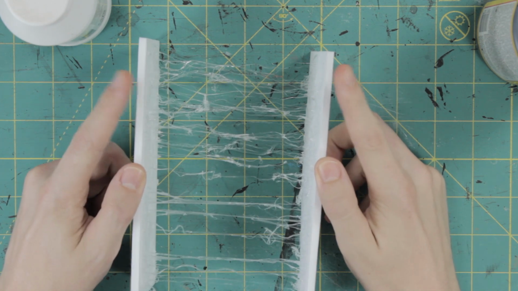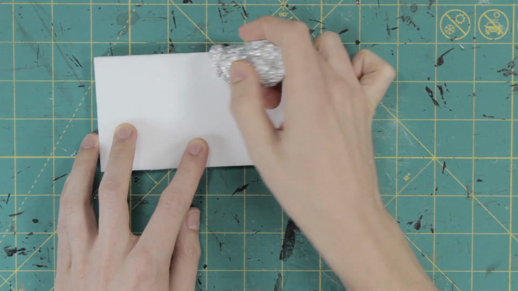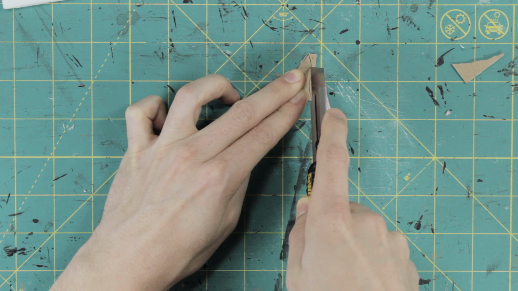I'd have to remember this for future projects, but in the meantime I just removed the dried glue from the insides and reattached them. To create the wattle and daub muddy texture, I just rolled a piece of tin foil over the exterior and interior walls.